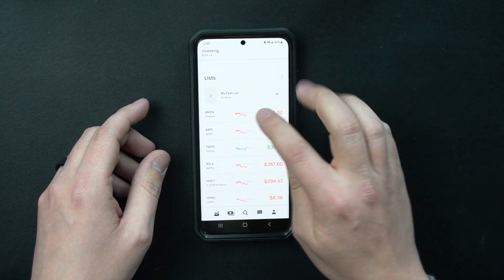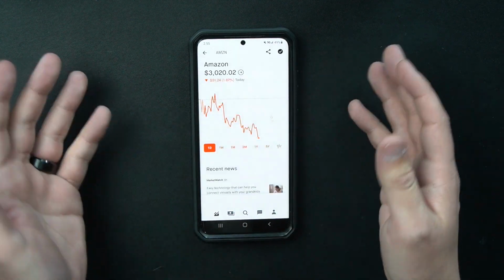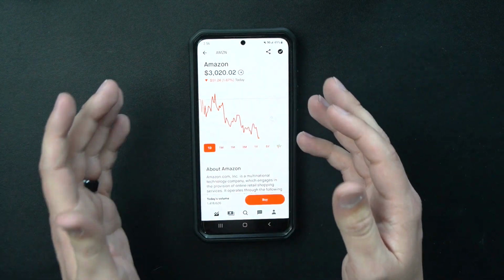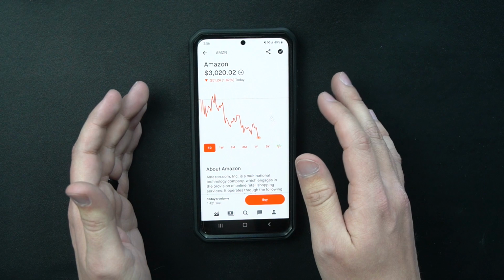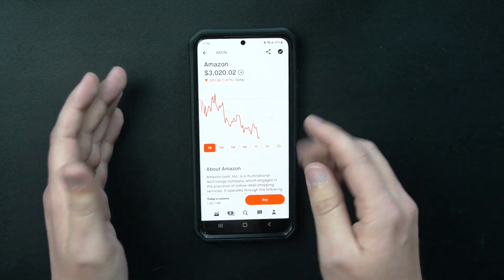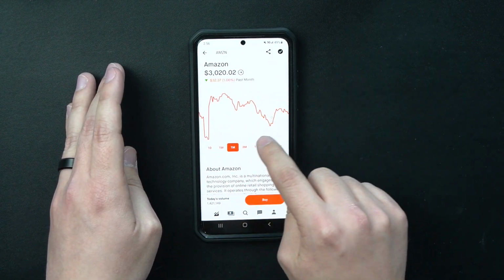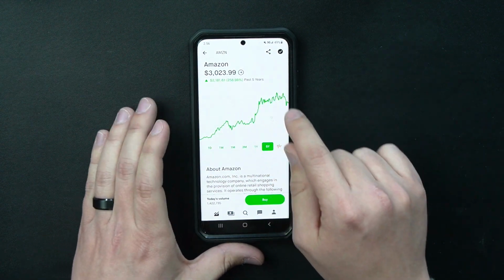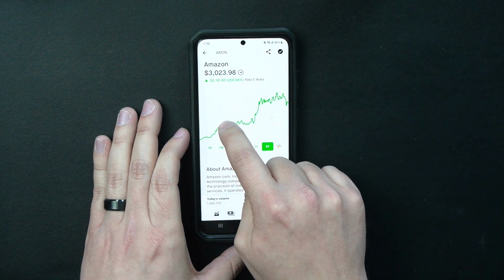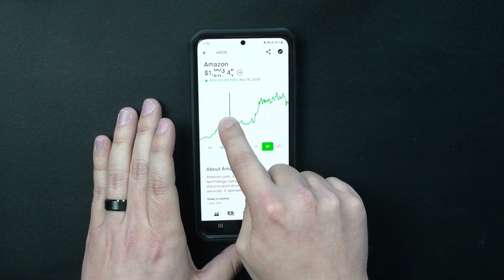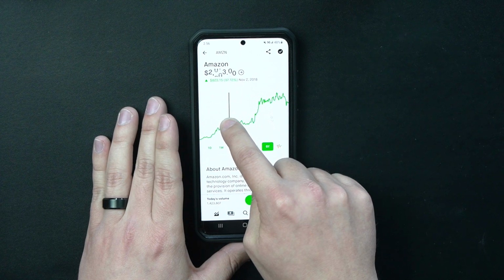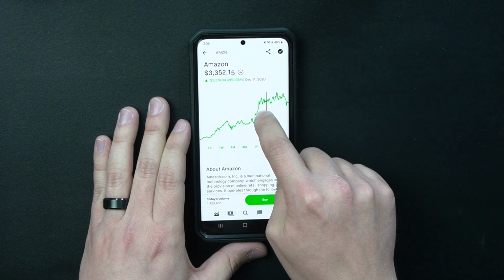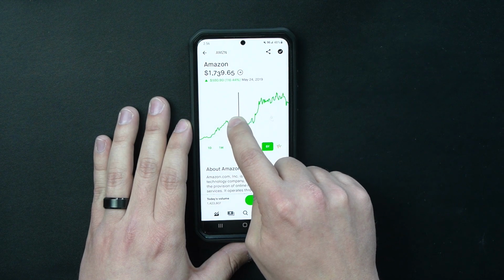Next, if you actually click on one of these stocks in particular, I'll just click on Amazon for example, you can start seeing a ton of different information about Amazon. Right at the top, you're going to see how Amazon stock is progressing on 1 day or 1 week, even 1 month, 3 months to 5 years. And what's even cooler about that is if I actually take my finger and slide it across this green line, I can bring up a black bar that's going to show me how Amazon stock has actually progressed over the past 5 years or so. I can see literally the individual days on how it has performed.